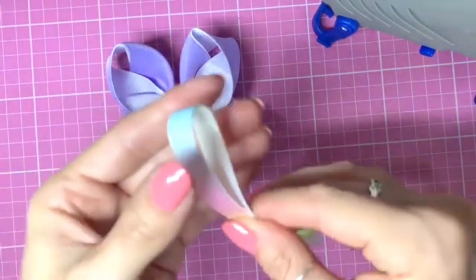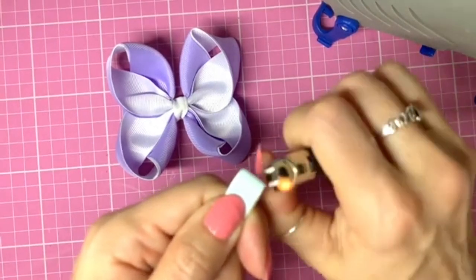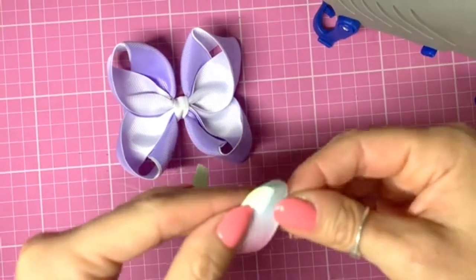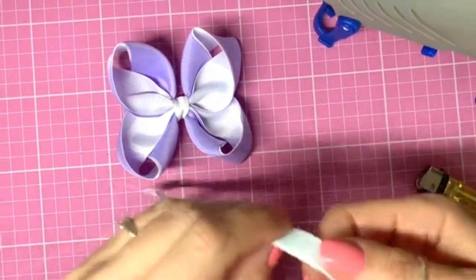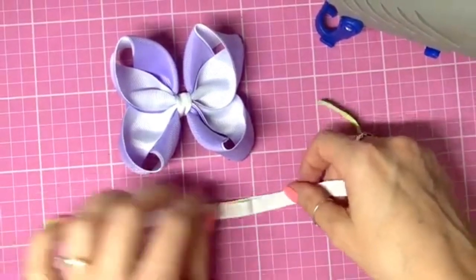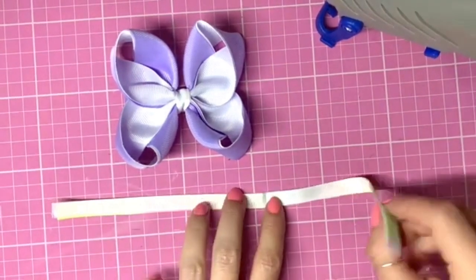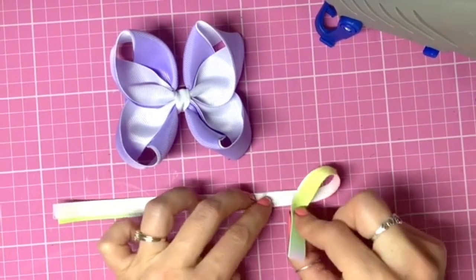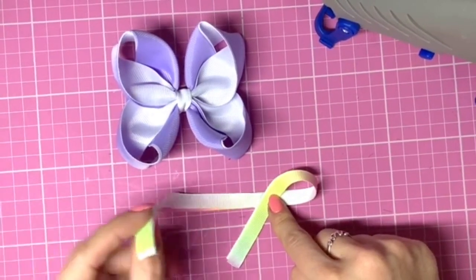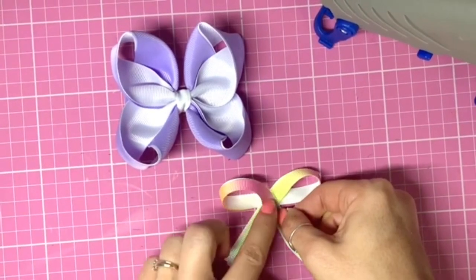So once you've got that centre folded in there, using a little bit of heat from the lighter to help mark a crease in those two pieces of ribbon. And then when we open it up, we've got that lovely crease in there. So laying our two pieces down so that the white piece is at the top and the rainbow piece is at the bottom. Bring the right hand tail over and cross it over that centre mark to form a loop. And then the left side, bringing it over to form the other loop.